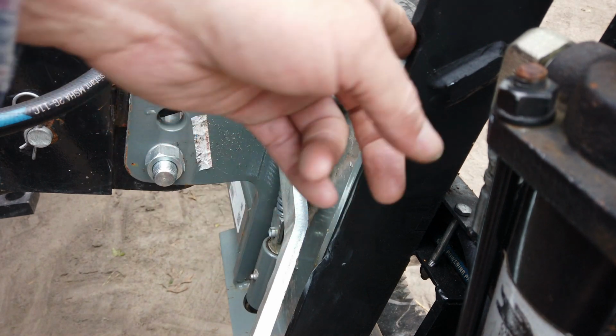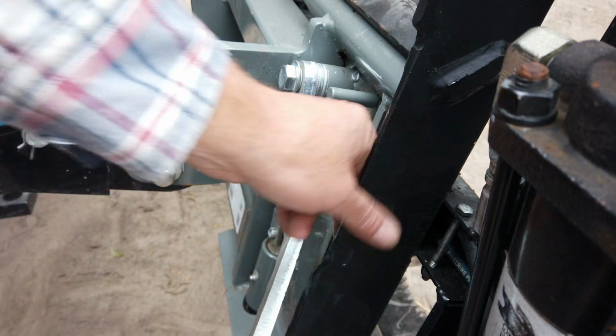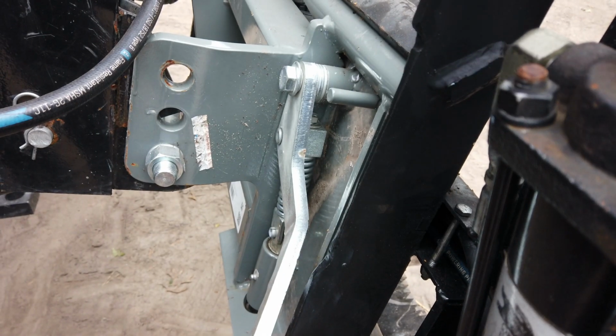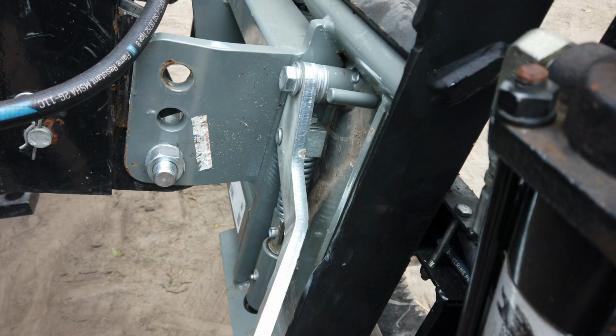So you saw where we took the slice of metal out of here. Not going to hurt that grapple at all. That's just 3/8 of an inch. But we did that so we could clear these handles, right? And they're still pretty tight. But that's what we did to the grapple. C-channel for the hydraulic lines in this. So not a big deal, right?